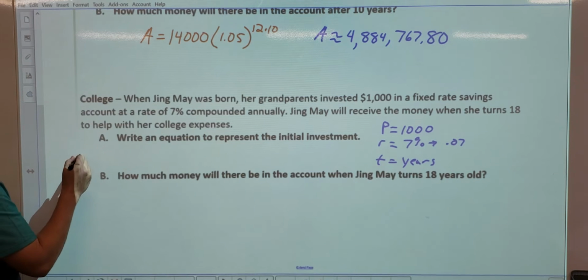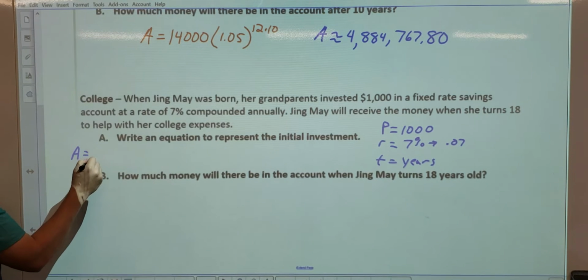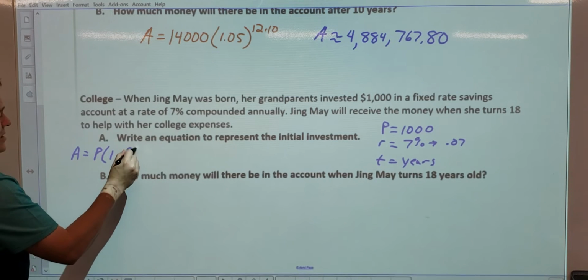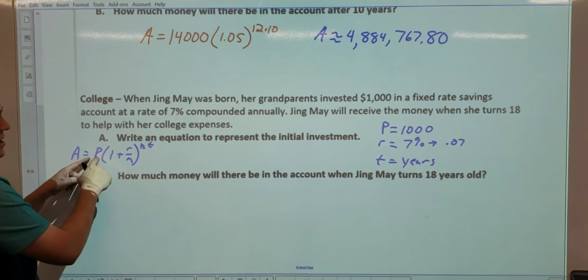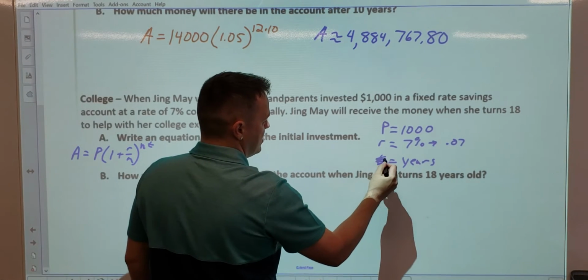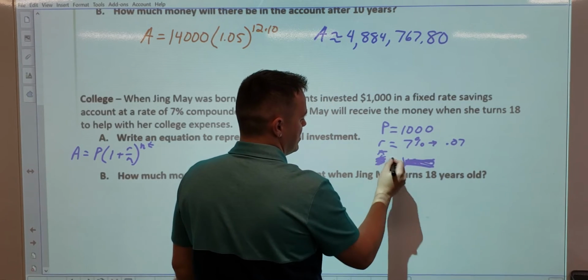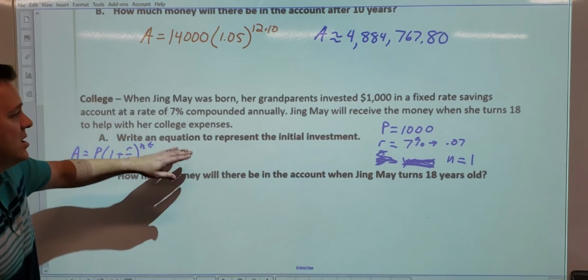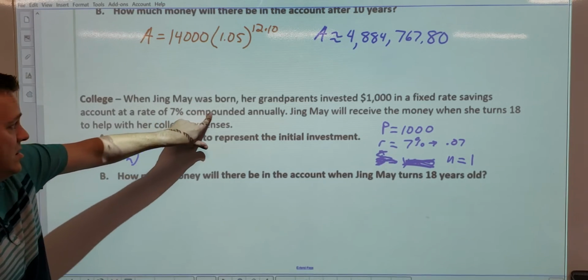Remember, I have it up above. I'll write it again. It's A equals P times 1 plus R over N, and then you have N to the T, and now you replace everything. I'm sorry, this is N. I should have done N, I forgot. It's PRN. And this time, since it's done annually, I screwed this part up, it's going to be N equals 1. See, sometimes I mess up. So it's PRN, I forgot, because this is done annually.